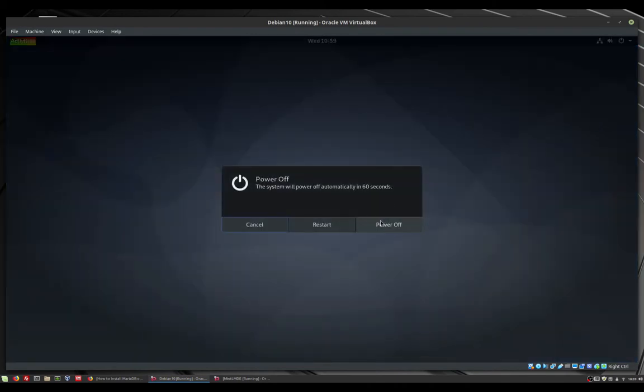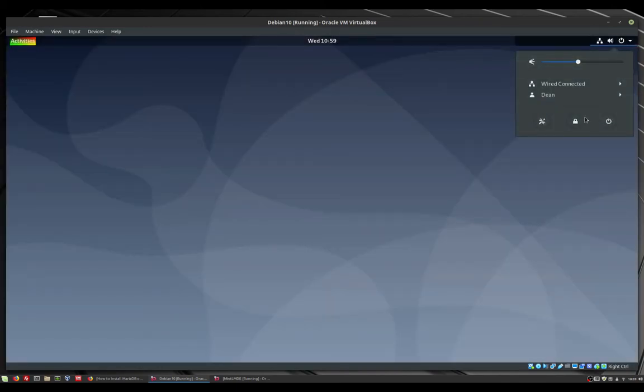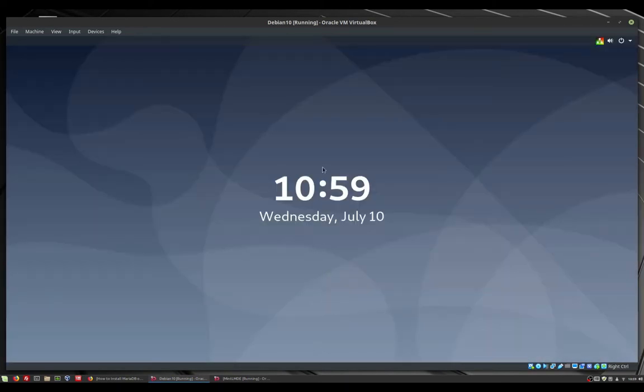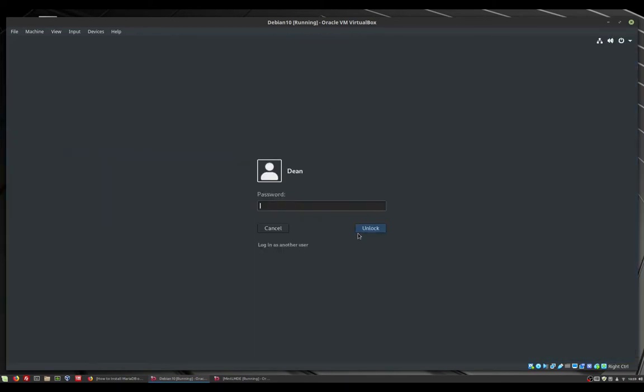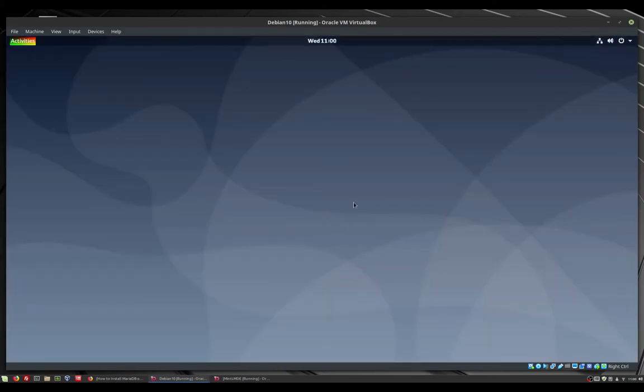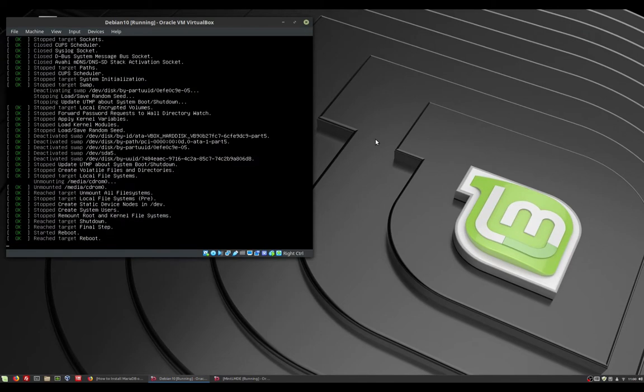Me being a Cinnamon fan, sorry, that's not what I want to do. Cancel, just, what are our options? Yeah, so there we go. Doesn't give us an option to choose Cinnamon. Okay, but then again, I'm not really a Debian expert. Let's see what our options are here. Settings, I assume. Okay, let's just restart the machine and start up again into Cinnamon.